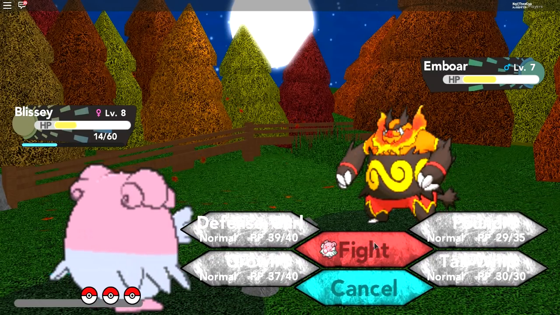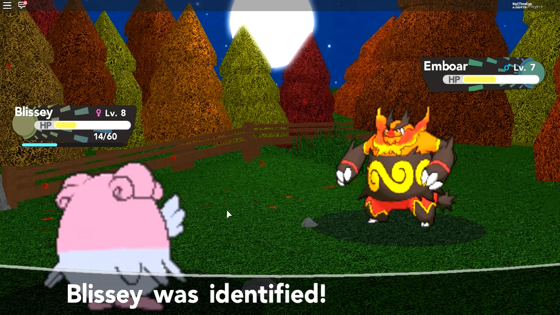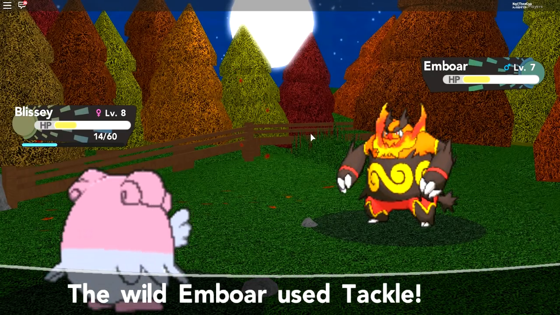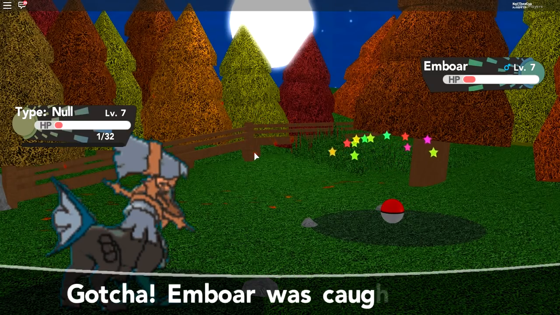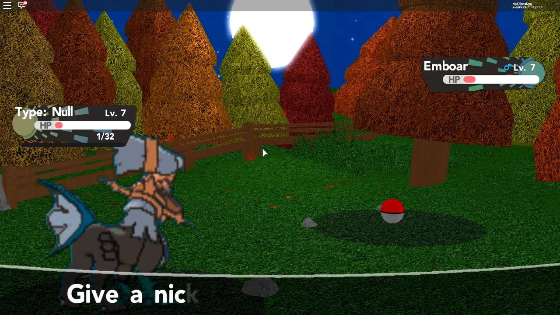Okay. So, Pound. There you go. Okay, don't try and Odor Sleuth me. You identify my Blissey. I'm going to pound you. Oh, that was rubbish. All right, let's see. I really want to catch Ronald. I mean, oh. Blissey, what are you doing? Oh, could this be first ball? Ronald! Yes! We caught Ronald in the first ball.